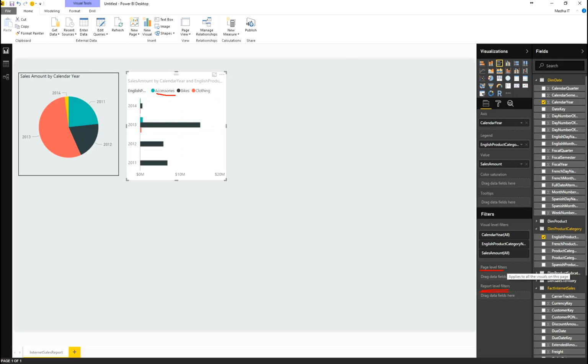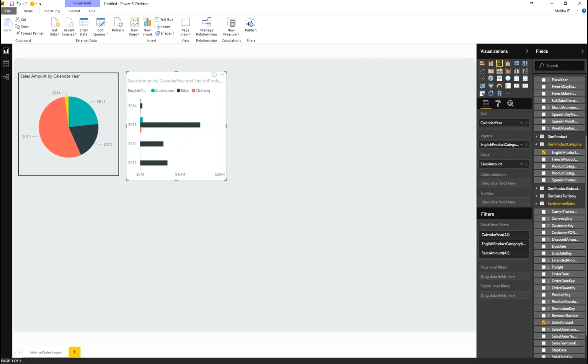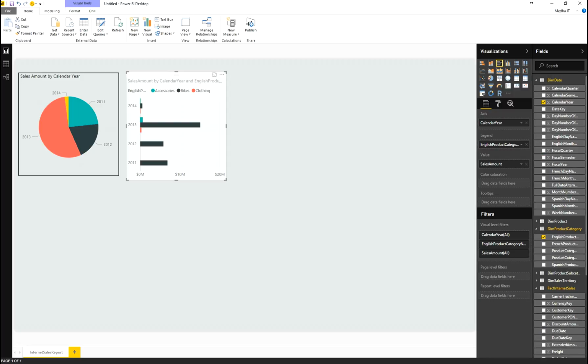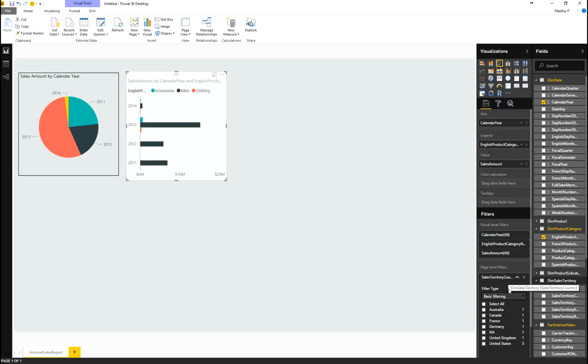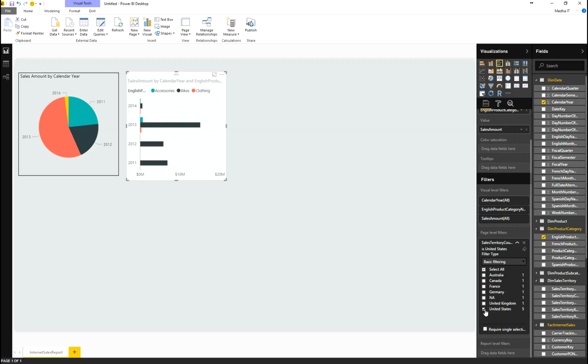Similarly, there is another thing called report level filter. A report level filter applies the filter to the whole report. So let's say I want to show this report only for USA. What I can do is take sales, go to sales territory and pick sales territory country, and I can do page level filter, and for the value I can choose a specific value, United States.